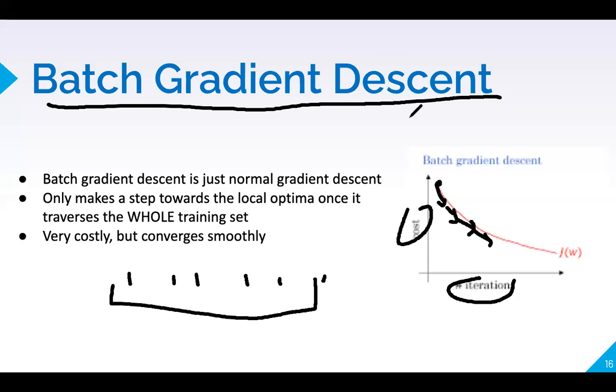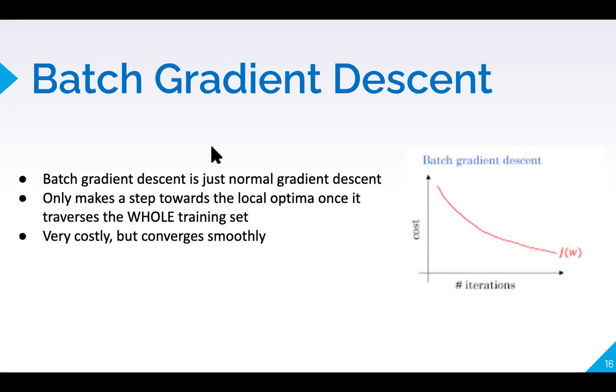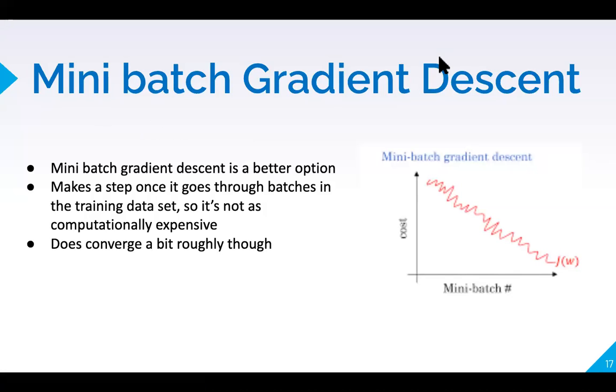So if you're able to do batch gradient descent, and it's not exceeding the amount of time you want it to run within, then I suggest you use it because it's the most accurate and it has the cleanest curve. It just continuously decreases, and gradient descent moves in the right direction each time. But the problem is when we have a huge training set, it becomes very costly. So that's when I'm going to introduce you to two other types of gradient descent approaches. Let me clear up the screen. Okay, so the second one is mini batch gradient descent.